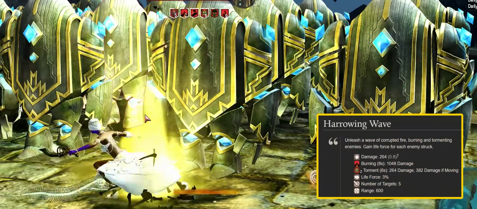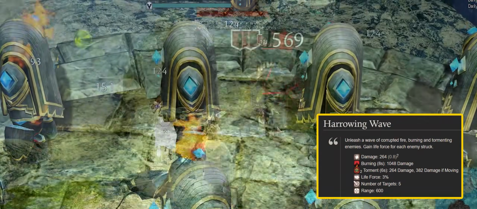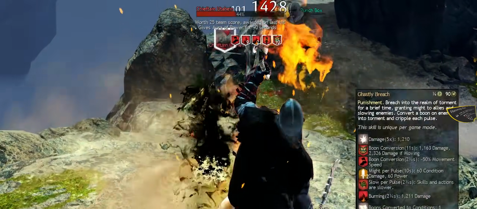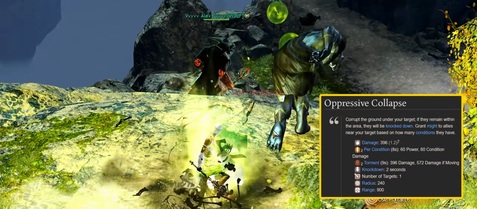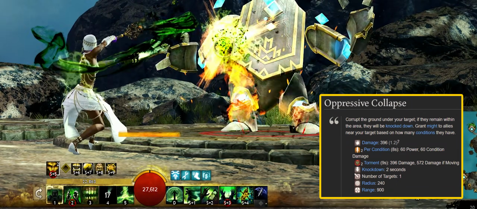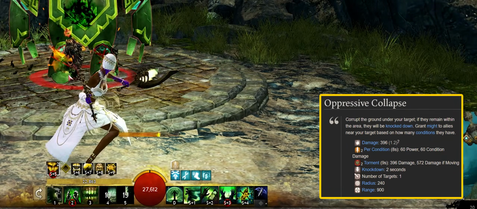Harrowing Wave is a 600 range attack that can affect up to 5 enemies. The attack deals flat damage and inflicts 8 seconds of burning and 2 stacks of torment for 6 seconds, as well as granting the Scourge 3% life force for each target struck. Oppressive Collapse is a single target 900 range attack, which will knock down your enemies for 2 seconds if they remain on the 240 radius ground effect. The skill deals flat damage, inflicts 2 stacks of torment for 9 seconds, and grants the Scourge and their allies 2 stacks of might for each condition on that target.